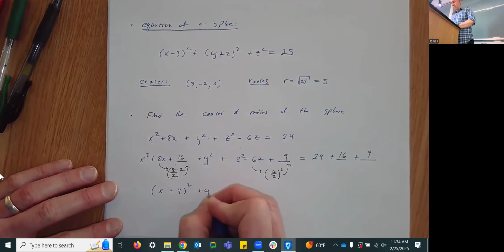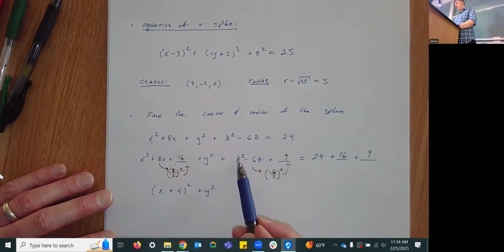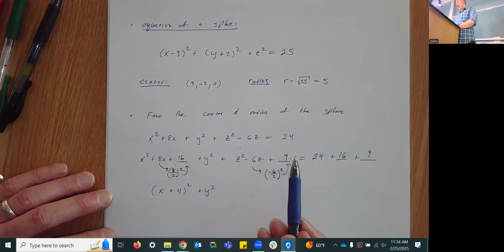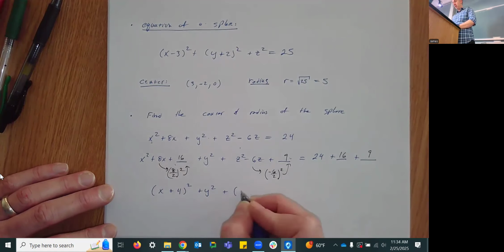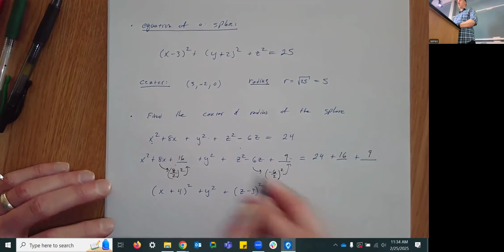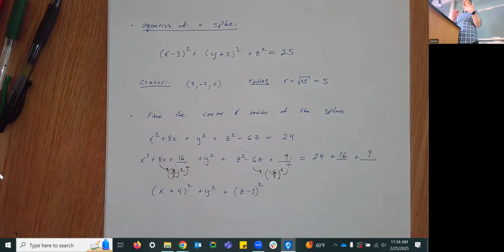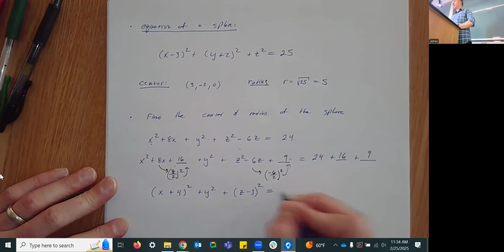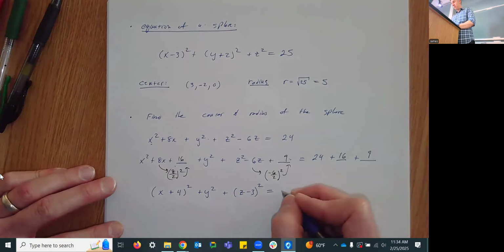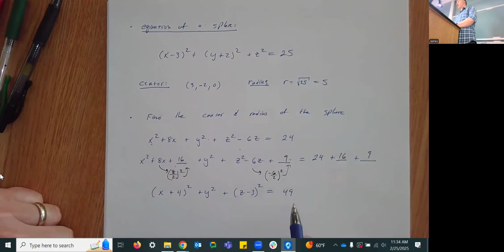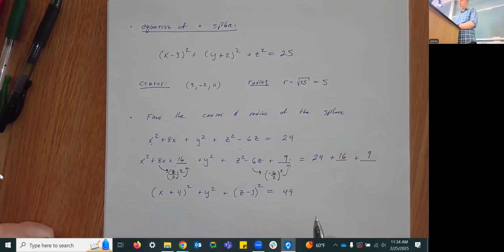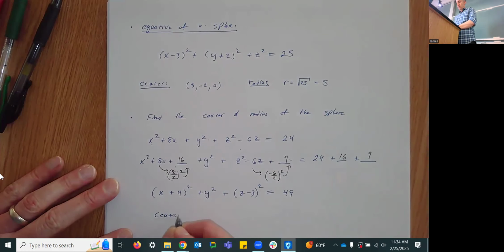And then we've got y squared on its own, doing its own thing. And then same deal here. For z squared minus 6z plus 9, what numbers multiply to positive 9 and add up to negative 6? Negative 3 and negative 3. So you're going to get z minus 3 squared. That's why it's called completing the square, because you're literally adding the number that helps you write it as something squared. On the right-hand side, you may or may not get a nice square number. We happen to get one here. We get 49. But if that number was like 33, then you would say your radius was the square root of 33. Here, our center is negative 4, 0, 3. Our radius is the square root of 49, which is 7.